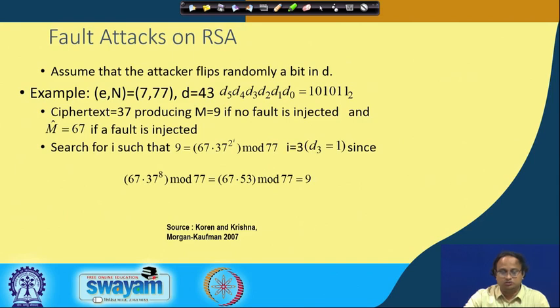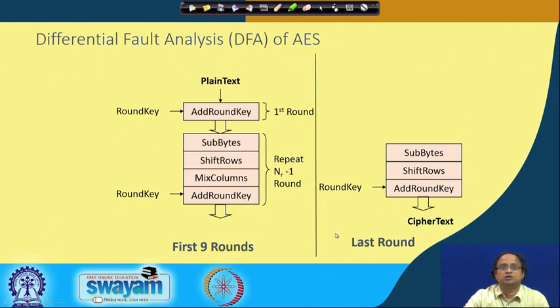So, this example shows that faults can be applied to cryptographic systems, and was essentially the basis of a very seminal paper written by Dan Boneh in 1997, and that has led to a flurry of works on applying fault attacks to various kinds of crypto systems. In particular, we shall be trying to look into a DFA on AES, because AES is, as we know, the worldwide de facto standard for block ciphers.